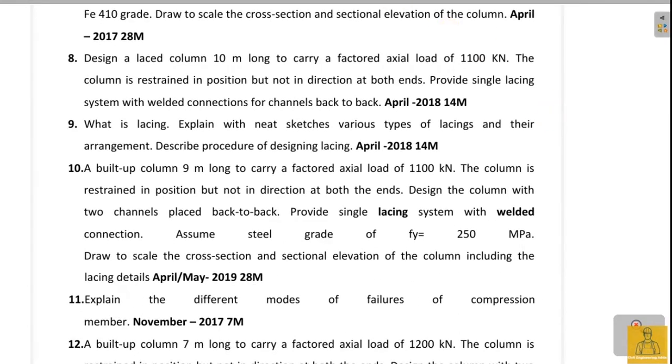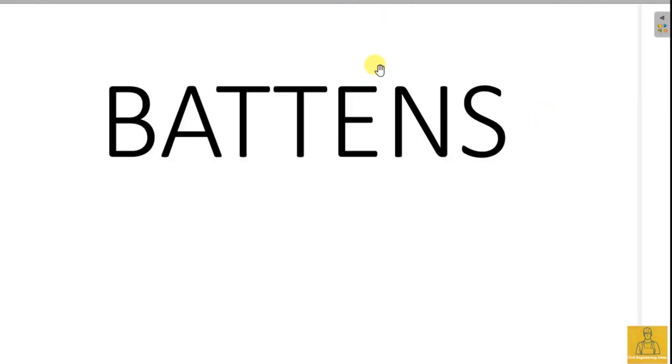So in the next class, what we are going to discuss is about battens. Okay, batten connection. As I told you, these built-up angular sections are joined here by the lacing system. Instead of the lacing system, we have battens also, which are used to connect these angle sections to form a single built-up column. So we are going to discuss the code provisions and everything, and we are going to go into the problems also. Okay, thank you.